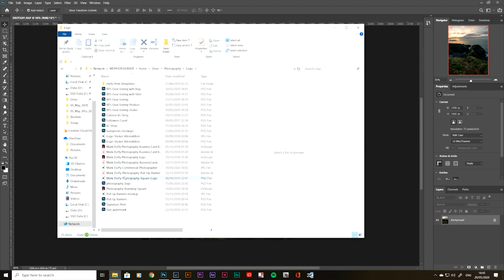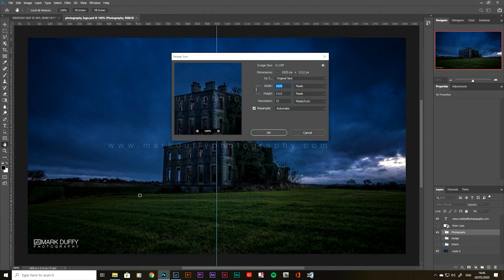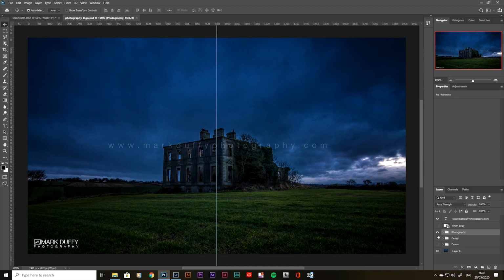I'm going to open a file now with my watermark where it's already been designed and the layout has been decided upon. You can see I've already set it that it's going to be for 1920, so pre-organized this, and it's already for my photography, my design, and my drums. And today we're just going to be using my photography one, so we're just going to drag it up.